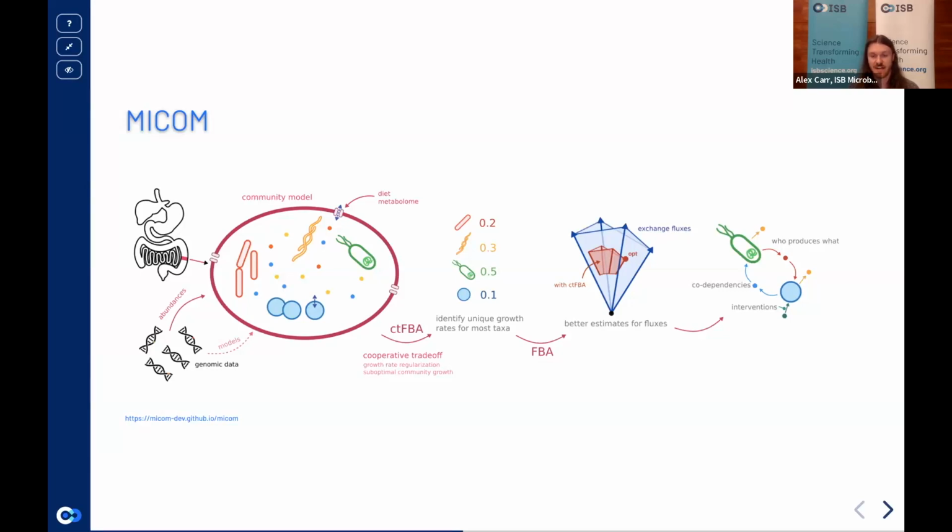We can then specify a diet that is representative of the food being eaten by the subject of the model, and use FBA with an additional regularization step to calculate unique growth rates for all the bacteria based on the process we've outlined previously. Following this, estimates of all the fluxes in the system can be generated based on those growth rates, returning a most likely flux distribution. This gives us a huge amount of output data, which we can then use to make detailed and interesting predictions about imports, exports, and the inner machinations of bacterial reaction networks, codependencies between bacteria, and a testing ground for potential interventions.